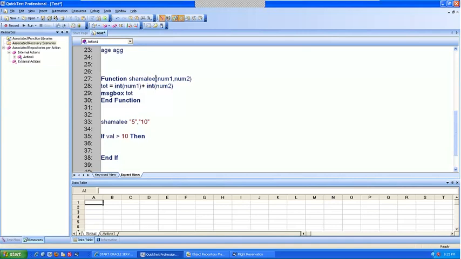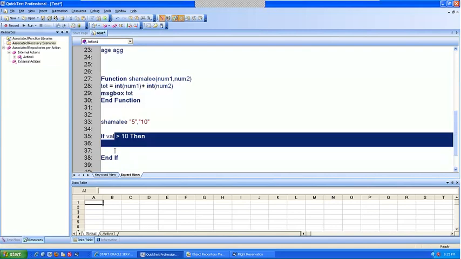But that should not be a name that is already there in the system. If I use print here, that is already there in the system, right? So it will throw an error message. It should not be in the system, that's all. Now what will happen? It will create a total and it will show the total in a pop-up message. Is that what you want? You wanted it outside the function, right?